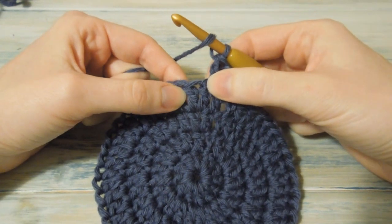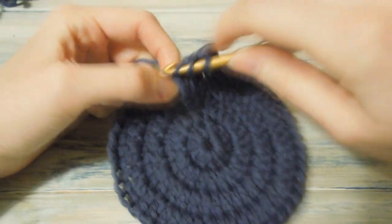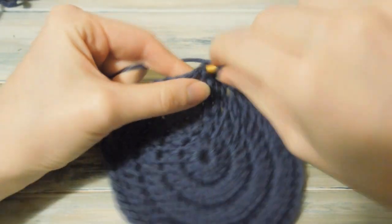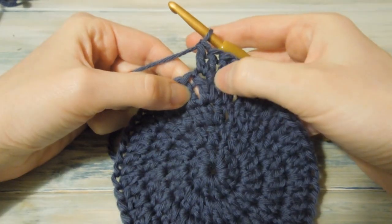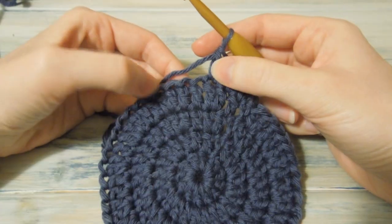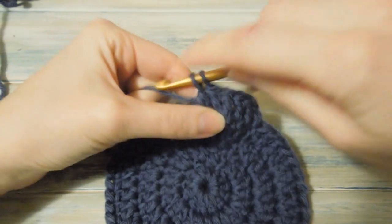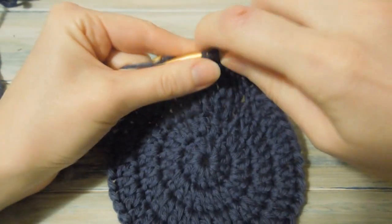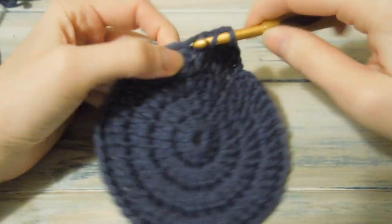And then we're going to do an increase of 2 double crochet together in the next stitch. So that's 1 and another 1 in the same stitch, and that should line up with your increase from the previous round there, like so. Then we're going to do 1 double crochet in the next 3 stitches by themselves. So that's 1 double crochet in the next stitch, and 1 double crochet in the next stitch, and then 1 double crochet in the next stitch.